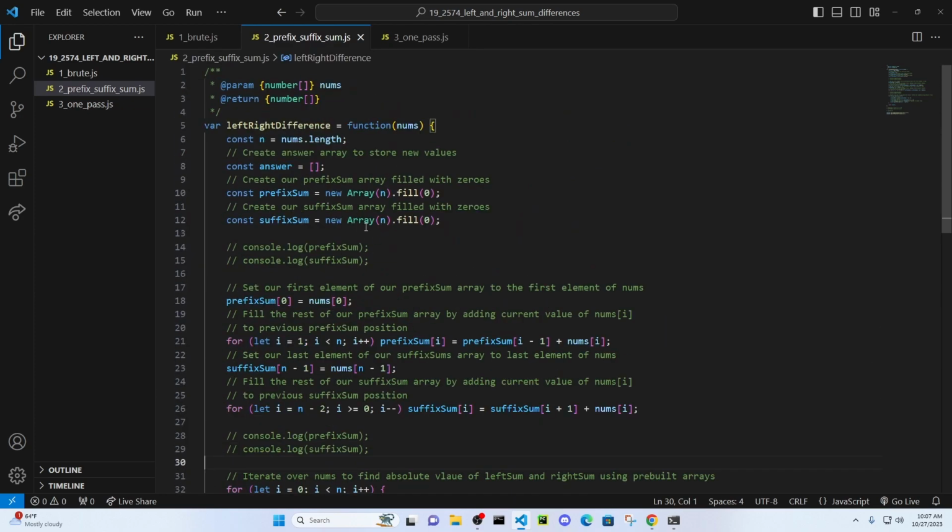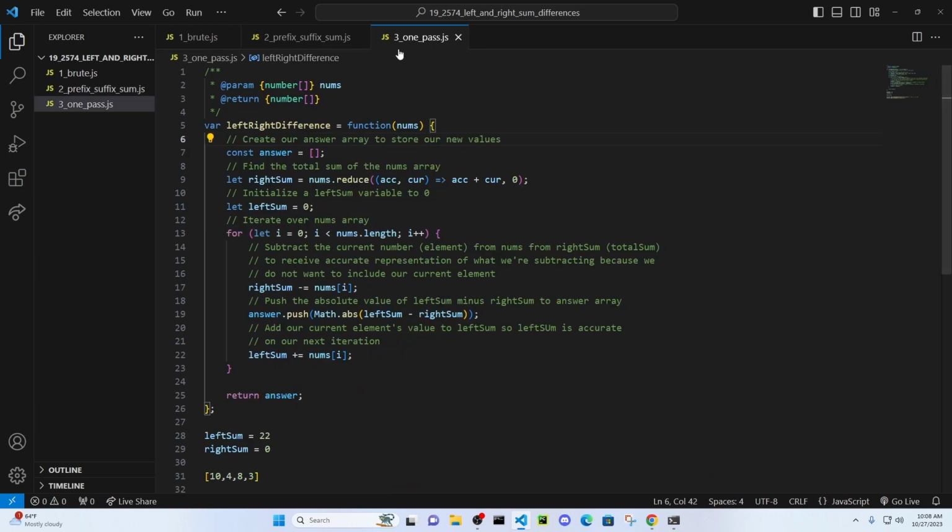I kind of like this solution better because if you're removing the constant from the O of 3n space, it still ends up being the same efficiency as this problem here. So this is O of 2n time complexity, still boils down to O of n, but O of just n space.